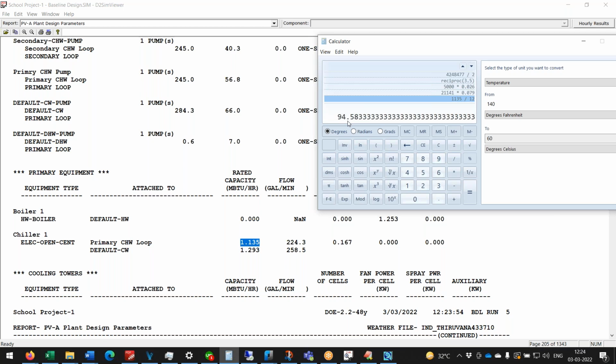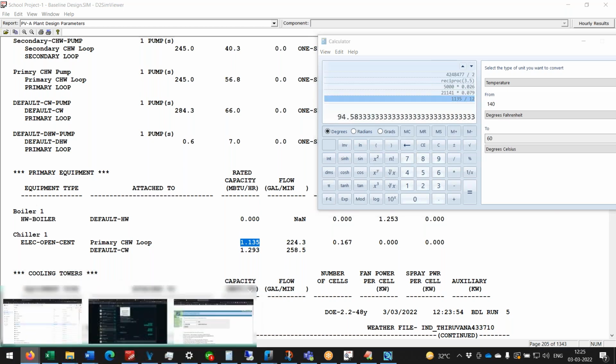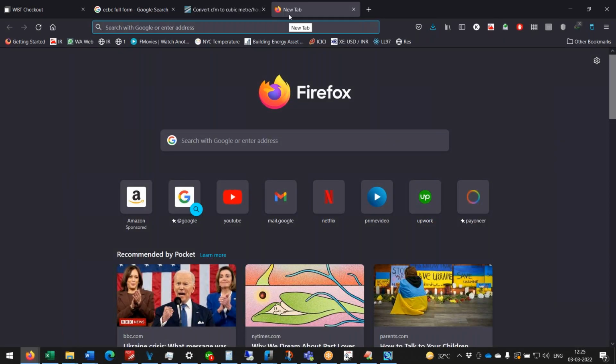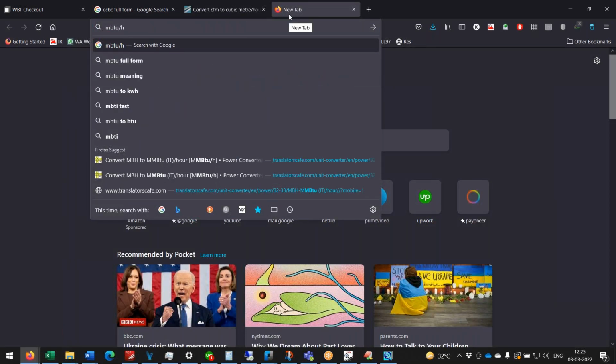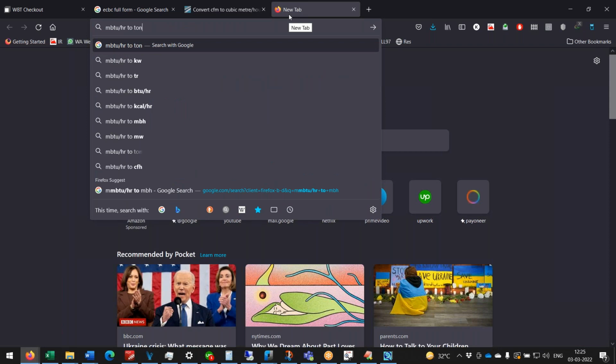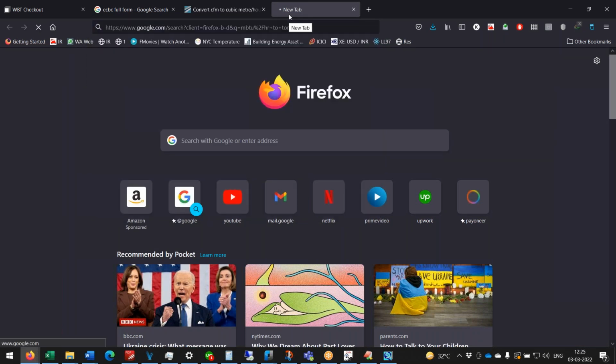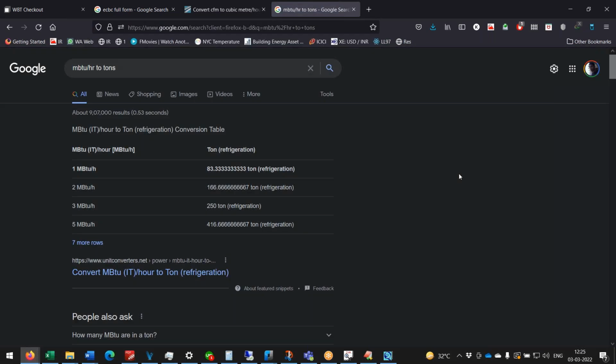Okay, I just converted the MBTU per hour into tons. You can do that in your online conversion also. Just Google search MBTU per hour to tons. Okay.